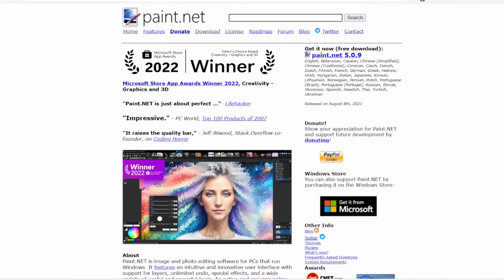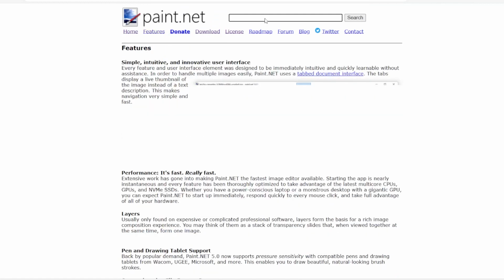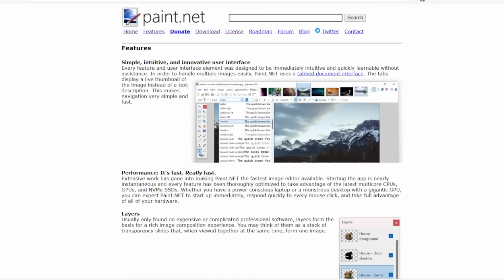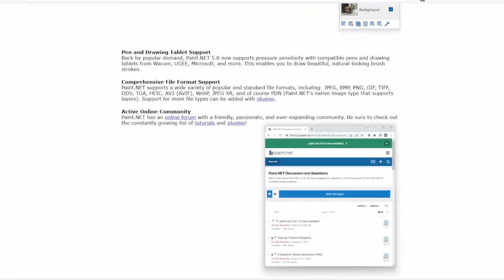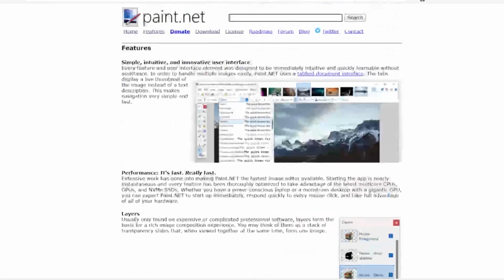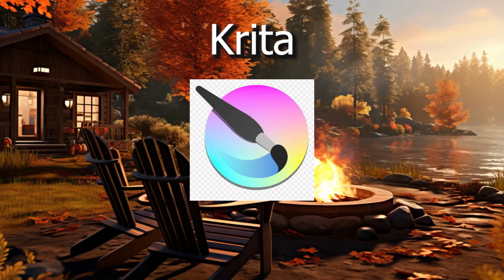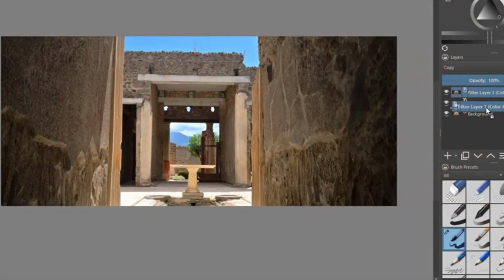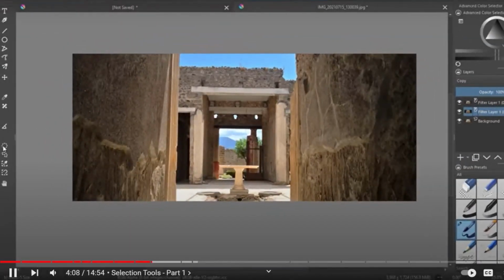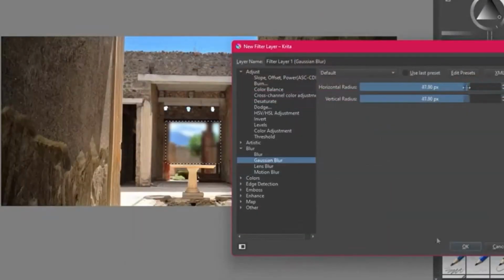Again, I'm compiling this list to help guide you to find a potential temporary solution to making your own covers. I also heard this software can appear to be pretty complex at first, but as I said before, the results might be worth the time you put into getting acquainted with it. I believe this one is more geared towards digital painting, but has a lot more to it, definitely. Krita is definitely one I heard a lot about. One that can be a bit overwhelming at first, but again, very much worth the time.